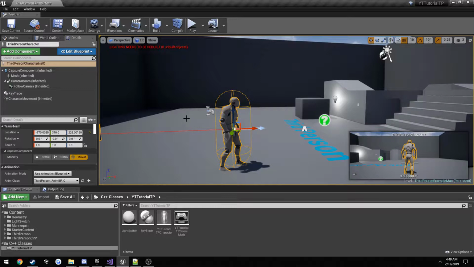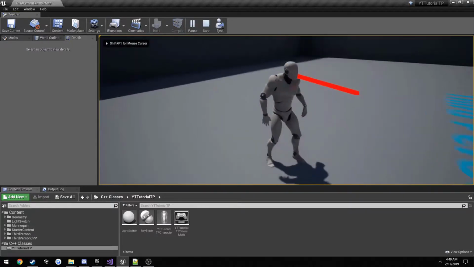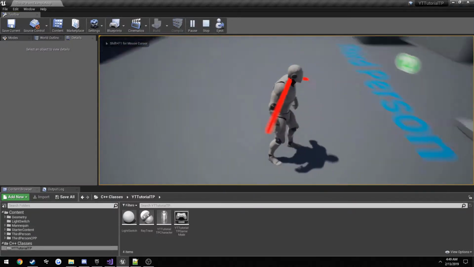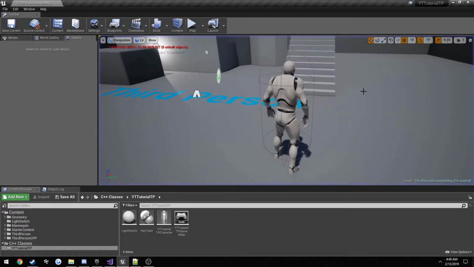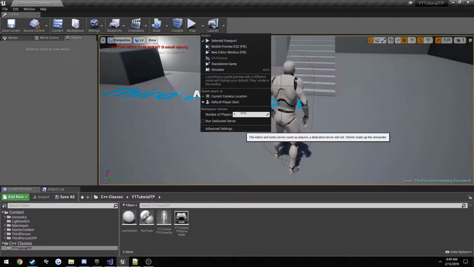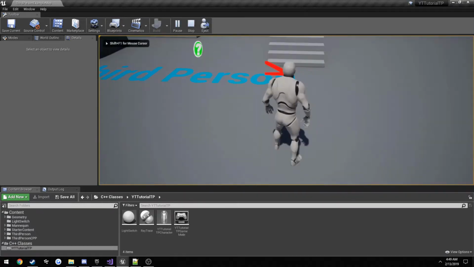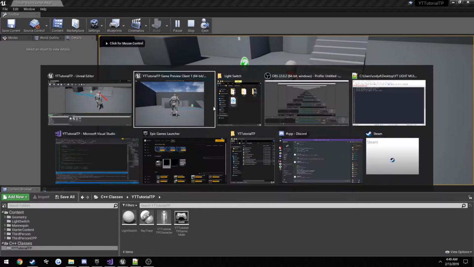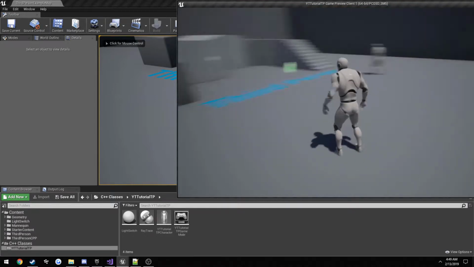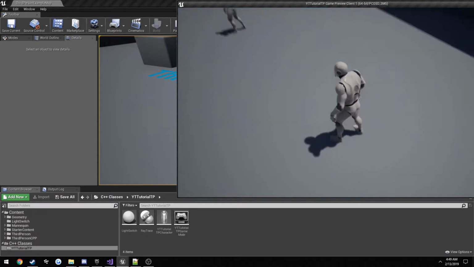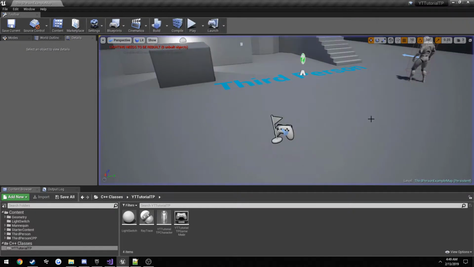Now, first off, just like before, when we play and press E, our ray trace is running. But let's say we have another client here, 2. Press play, our server is still working just fine. But if we go over to our other client and we press E, nothing's happening.